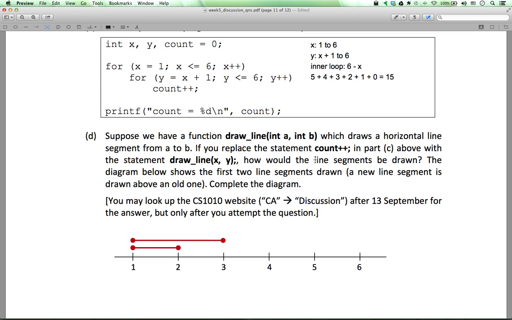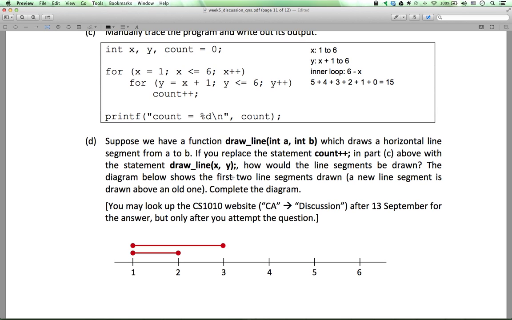So how would the segments be shown? Let's just have a look at how it can be drawn. Let's run from the beginning. In the first loop inside the outer loop, x equals 1, so the draw line will always start from 1.